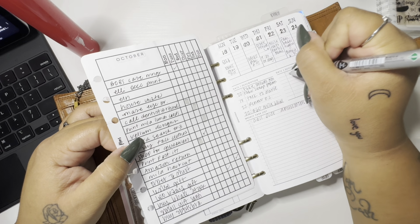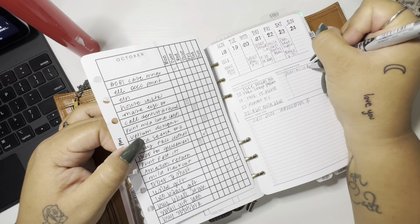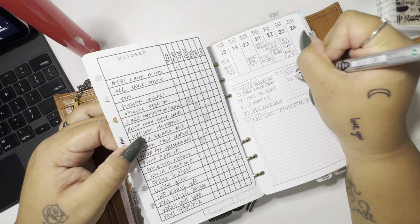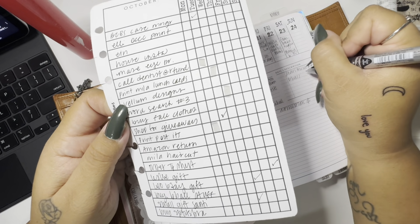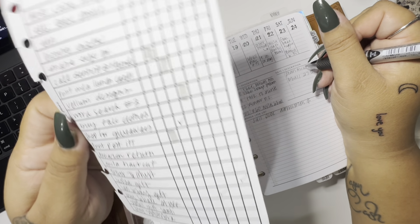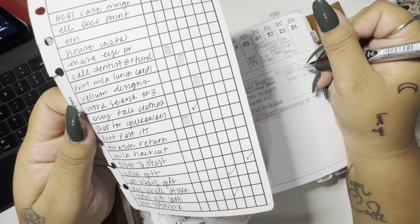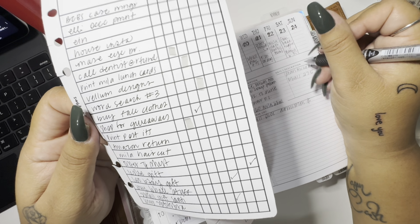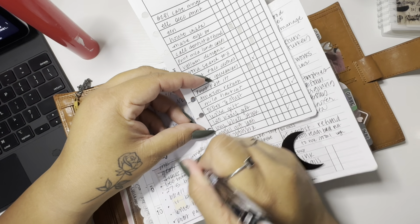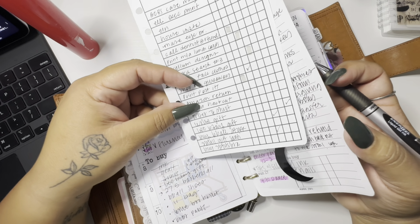So there's a lot of things on there that weren't done, and there's some things on there that really shouldn't even be on this list. It should be more on my list section, and at some point I can get to them. They're not extremely important or anything like that. So here I'm just going to figure out what is important, what I should probably get done soon, and then what can be transferred to my list section.